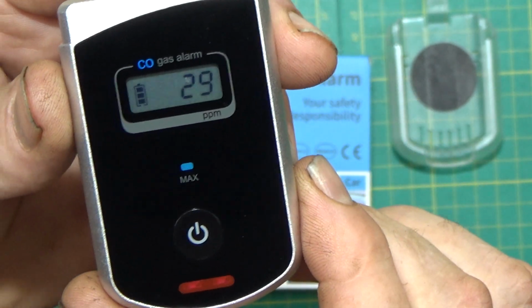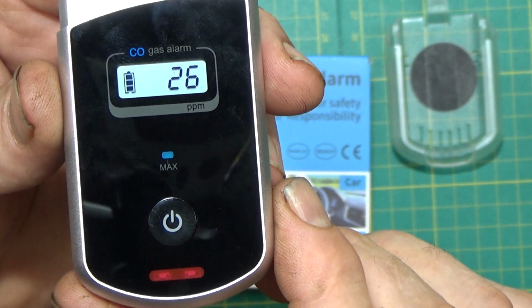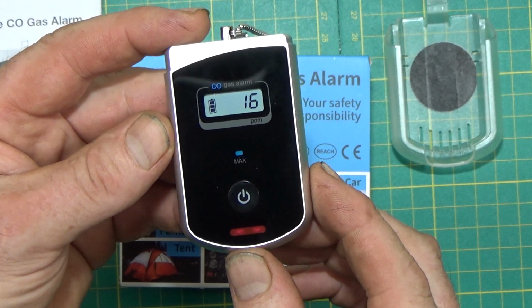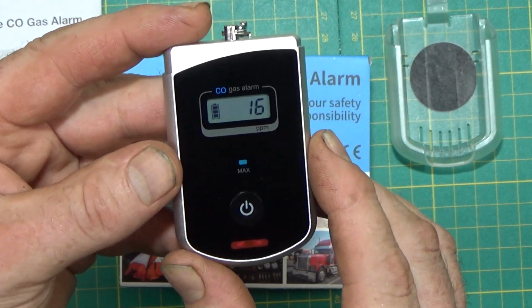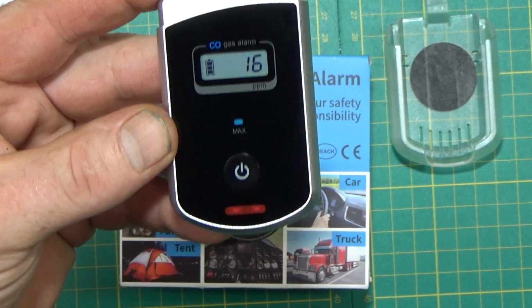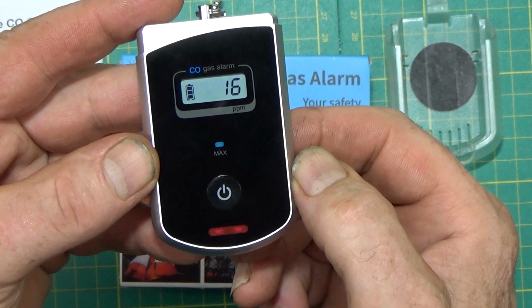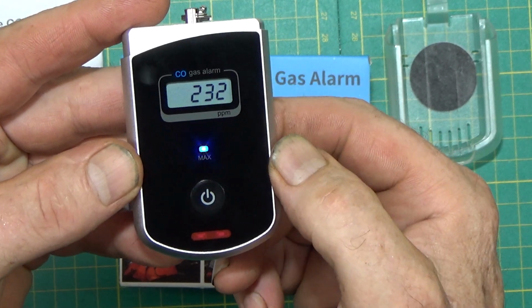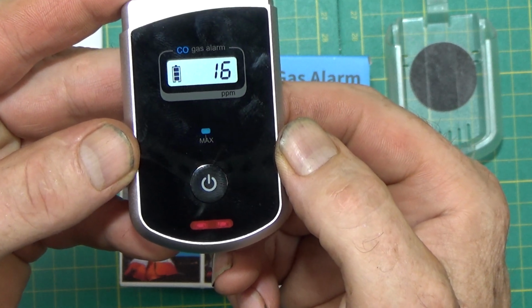Okay, now that sensor works good, because as soon as I cranked that trimmer up, you could see that it started counting. It was detecting that carbon monoxide. It's still detecting 16 parts per million even after I killed the trimmer, so I'm sitting here exposing myself to carbon monoxide. I thought I'd be safe after I killed it, and I'm in a ventilated shop where air's moving through here. But now in the instructions it says I can press this once and it'll give me the highest reading that it read. So let's try that. I'm going to press it one time. Okay, 232 parts per million. That was the highest reading that it got a while ago.